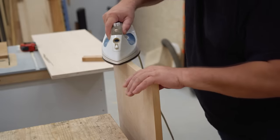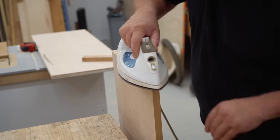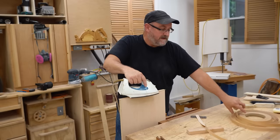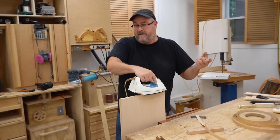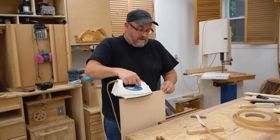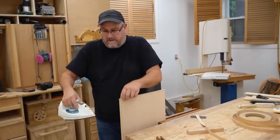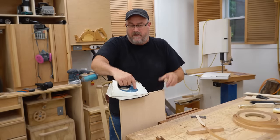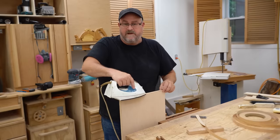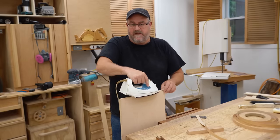It's worth mentioning that I'm not edge banding the bottom edge of the drawer fronts. There are a couple of reasons for that. First is that I don't know that I have enough edge banding to do everything on the bottom as well. And then being the bottom, you don't see it. Like there's no compromise in the durability. Once the edge of the plywood gets finished with clear polyurethane, it's just as durable as the edge banding itself.